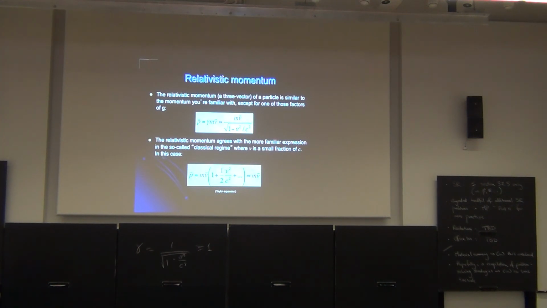How many of you have done Taylor expansions at some point in your life? Okay, good, almost all of you. All right, so I'm going to take that gamma factor as expressed as 1 minus v squared over c squared to the power of minus 1/2. And I'm going to do a sort of initial stage of a Taylor expansion on this. I'm hardly going to go anywhere in that Taylor expansion.